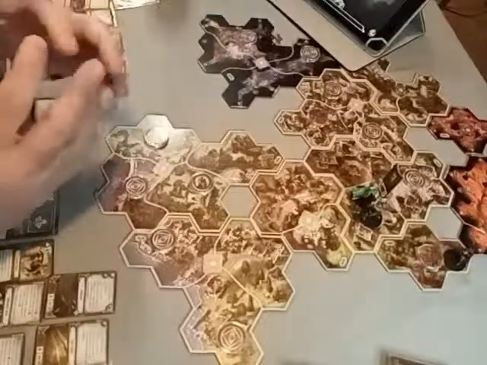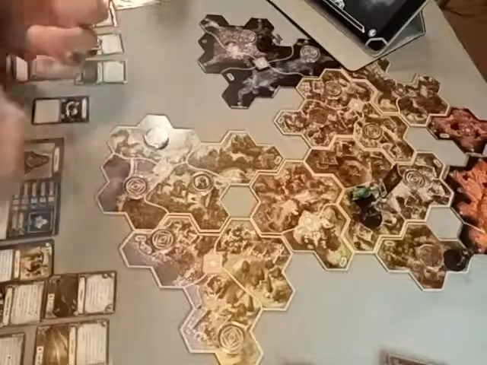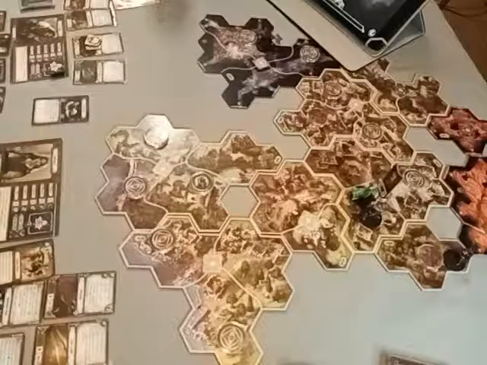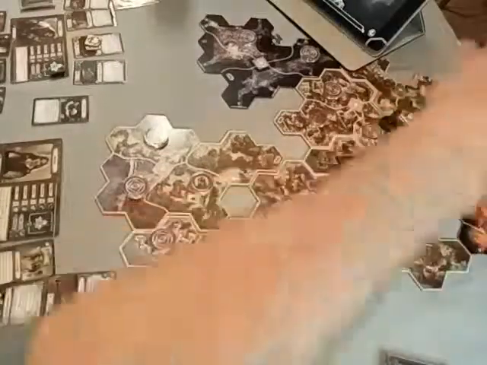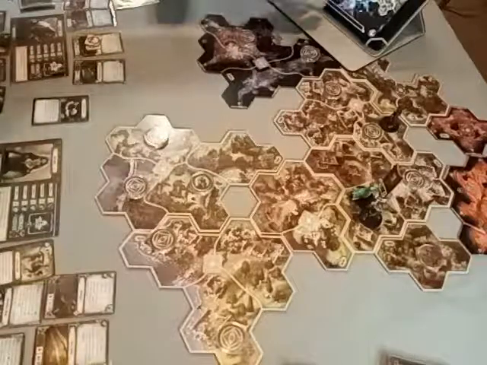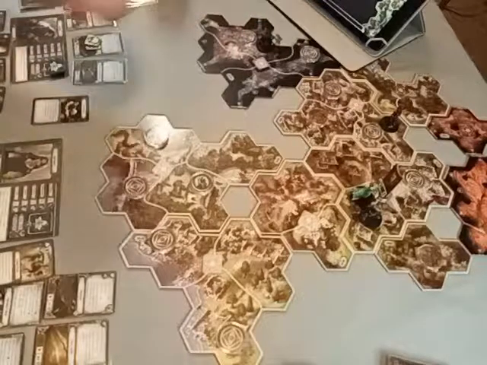Well, that's terrible. All that for nothing? Use my ability to get rid of one of these fear. And then go 1, 2. Try to get out of harm's way. I'm going to activate Gimli. We're going to hit the search token way up here.